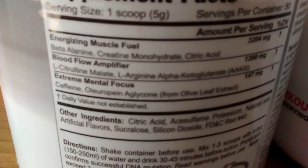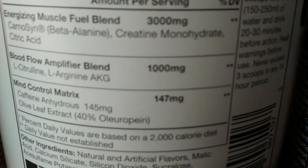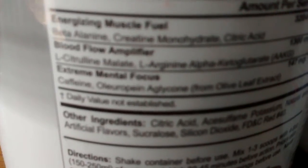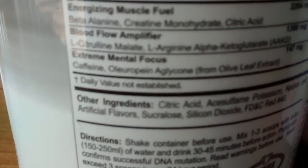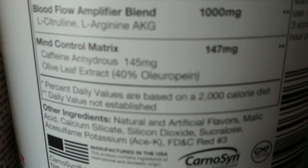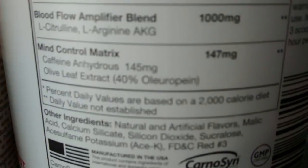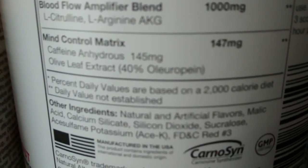All right, here's the old. We've got energizing muscle fuel. That was at 3204. Here's the new. It's now at 3000. That formula was the beta, the creatine, and citric acid. Then we've got blood flow amplifier. That was at 1300. They brought it down to 1000 for the so-called Elite series, and they've left the caffeine the same at 147.